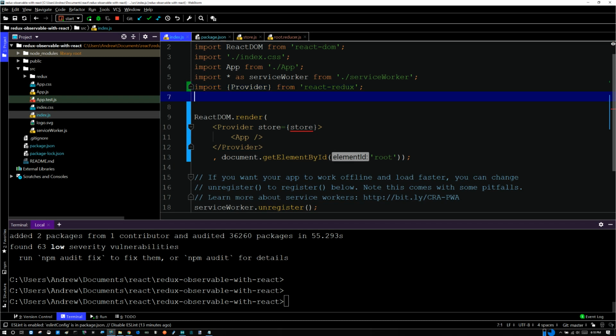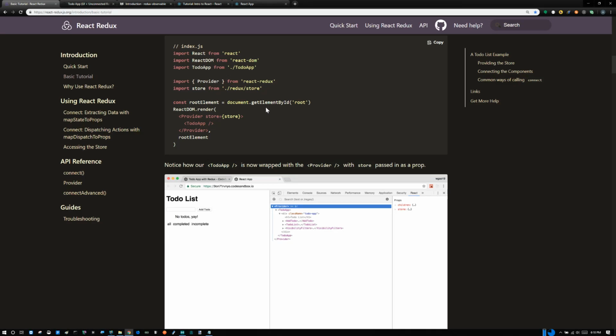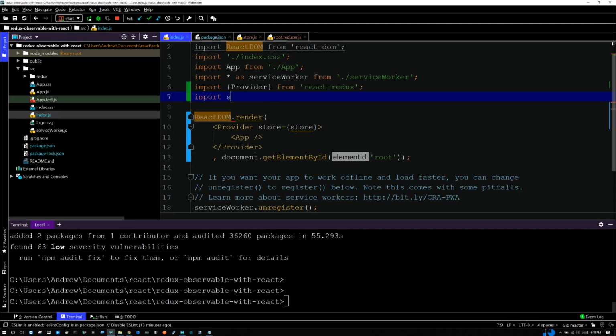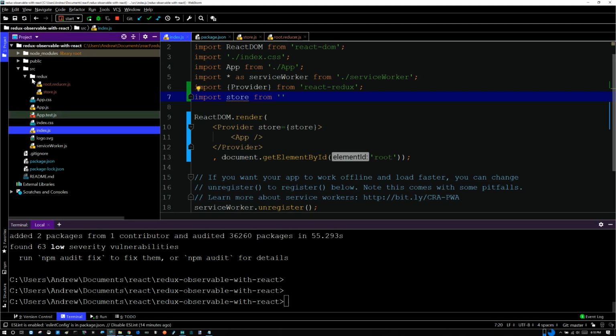So if we just take a look at the sample code, we're basically just copying some of the basic setup from the sample code right now. So we're going to be importing the store, which is a default export from this store file. So import store from, what did we call it in our application? I think we just put it in the Redux folder. So. Okay. So now we got to define it in there.